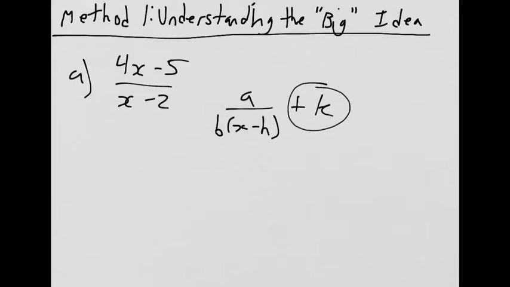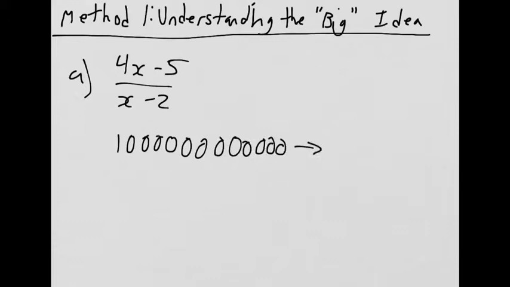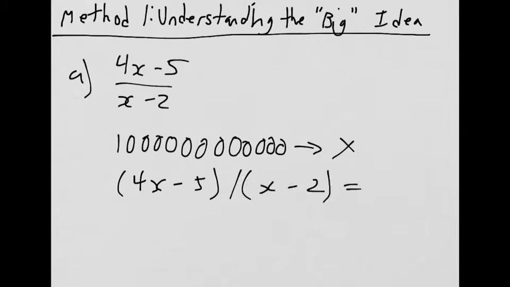Okay. One thing you can do is you can take a really, really large value for x. Just try it in your calculator. Take like 100, I don't know, just put like 10 zeros after it. And store that as x in your calculator. You guys know how to store, right? Okay, just put a really, really large number for x. And then after you do that, input this into your calculator. 4x minus 5 divided by bracket x minus 2. And that will come out as, you got 4?